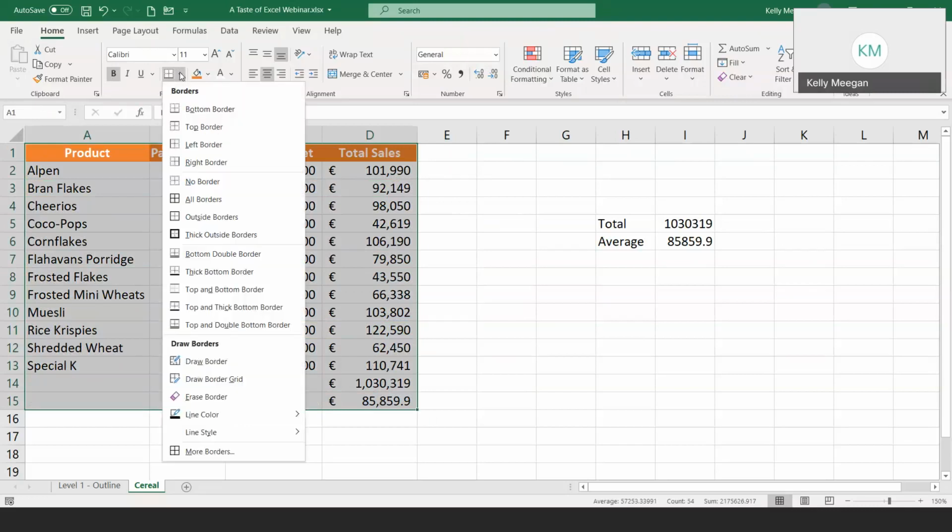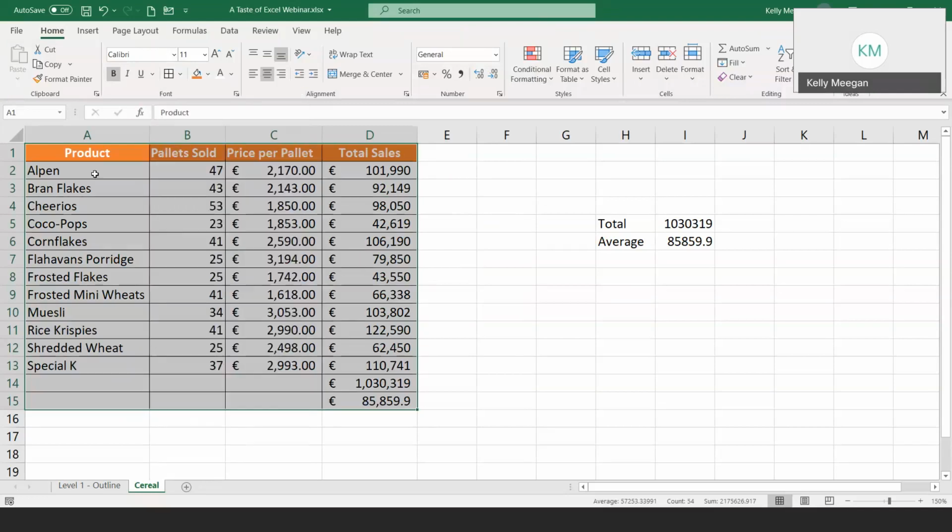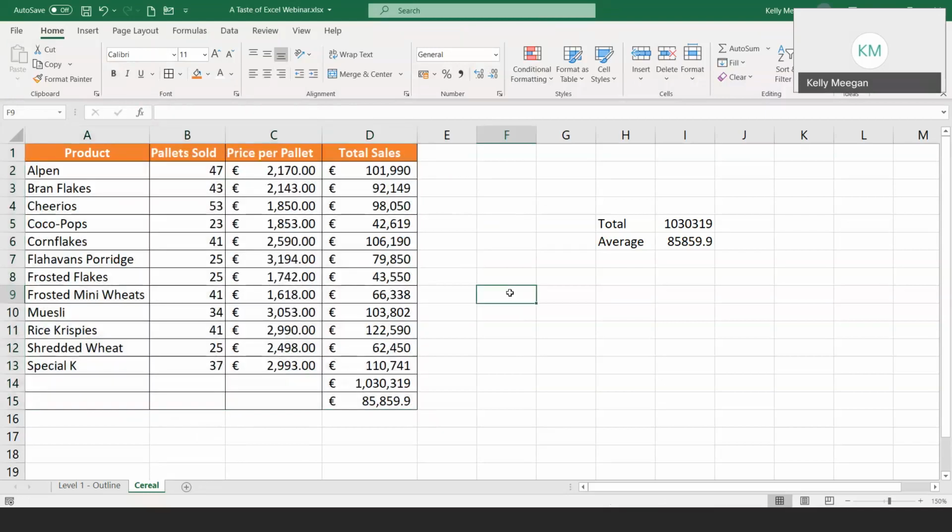And in the down arrow, you can see there are so many things that you can choose from. But the main one and the most important one for most people will be this choice called all borders. And it's only going to put those borders on the area that has been selected. So when I deselect, you can see very clearly where the border lines are, and that this part of the page has no border lines whatsoever.